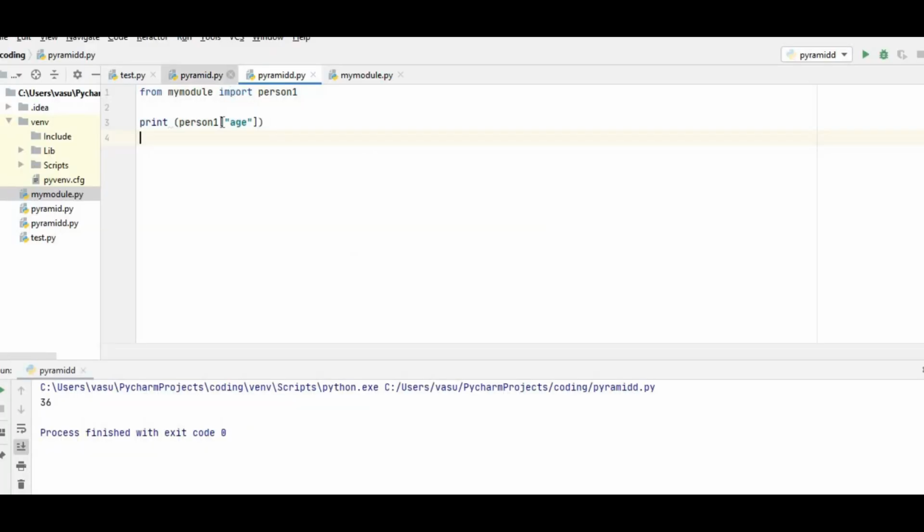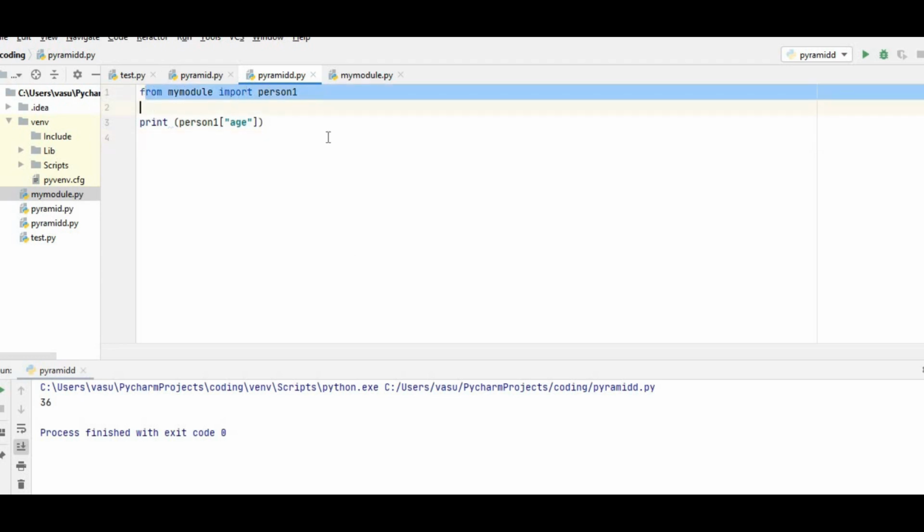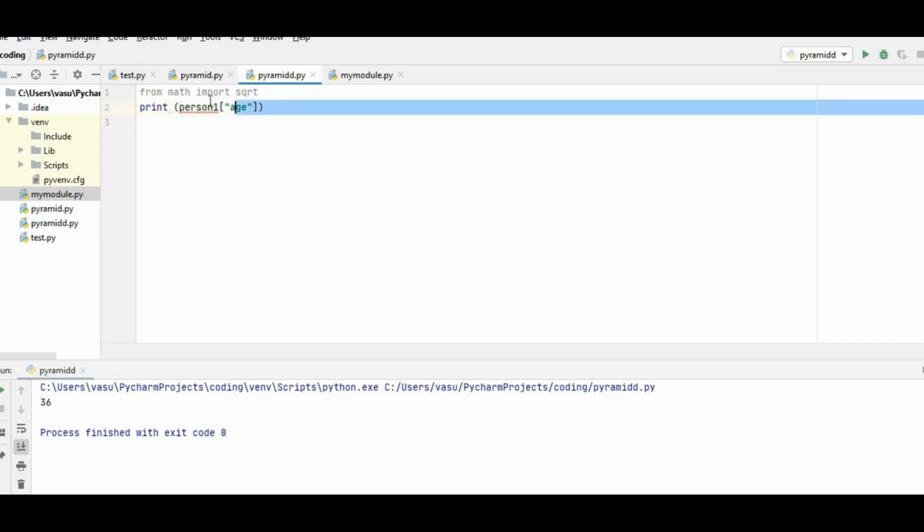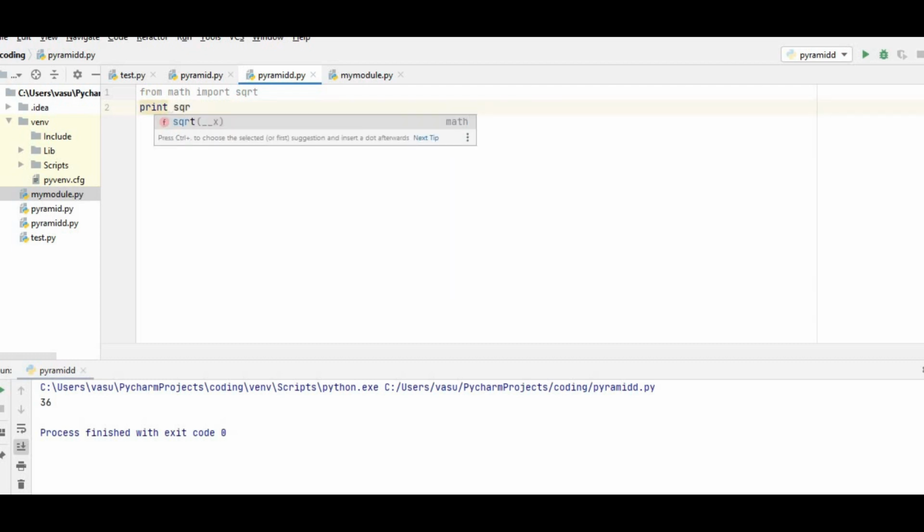This is another example. I am going to import an already existing one from math, which is already built in. Import square root. So I am going to ask print square root of, like, 4.